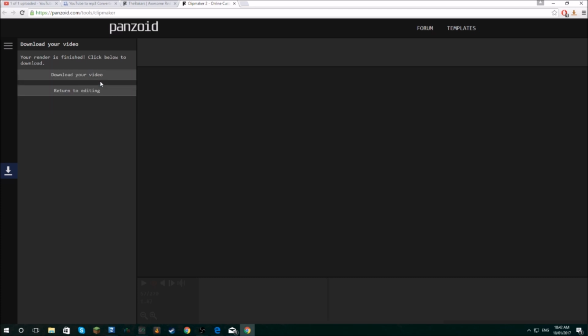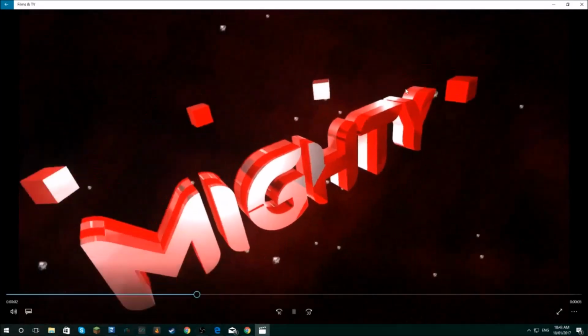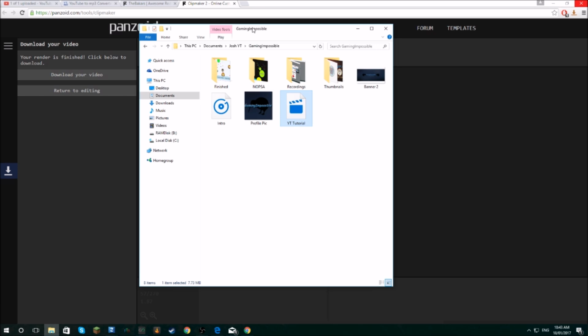So it's just about ready, and it's ready. So you want to click download, which I won't do because I've already downloaded it. And it'll pop up with the usual download file, like it usually does. So after that, you click the arrow next to it and go open folder. And you just take it to the folder you want, which I've already done. It's in this file, which I'll drag across. Here's the video, which I used a different one because it's one I'm using for my actual intro. It's a YouTube tutorial intro.